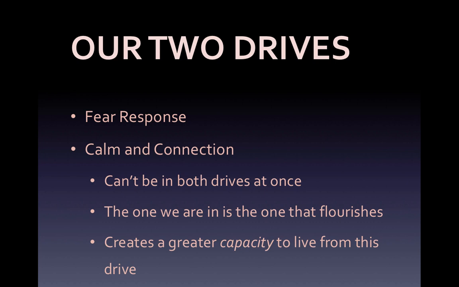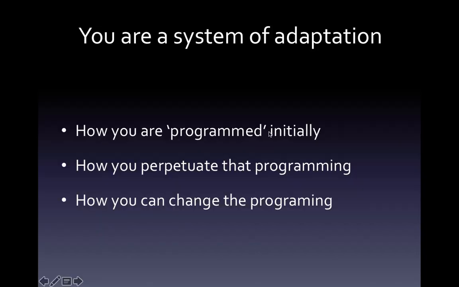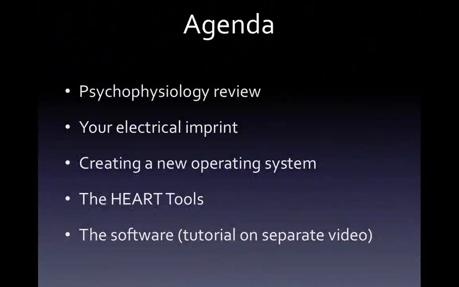And the problem is that in our current life, we're mostly in our fear response system all the time, because what we sense as threatening is so many things in our culture every moment of every day, rather than one big episode that we might have experienced way back in our evolutionary past. So two important things. Again, you can't be in both drives at once. Physiologically, you cannot be in both drives at once.